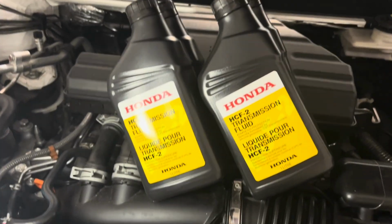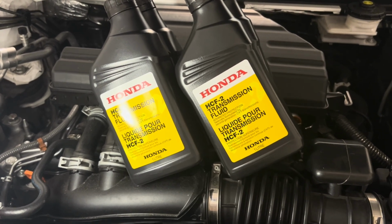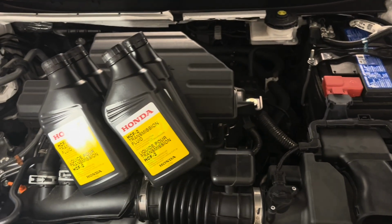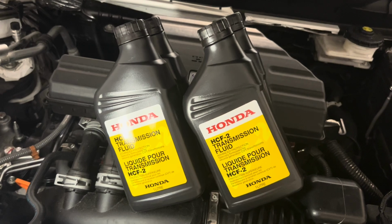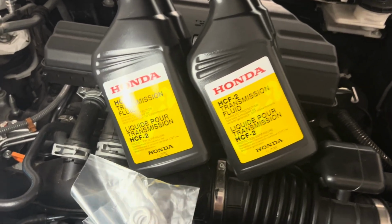I wanted to do a transmission fluid change on the CVT 1.5T, and it's a Honda CRV. 4 liters of transmission fluid. Actually, it's asking for 4.5, but I'm going to do with 4, and I'll show you guys later on how I'm going to do that.